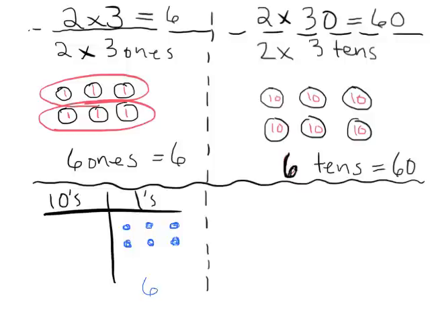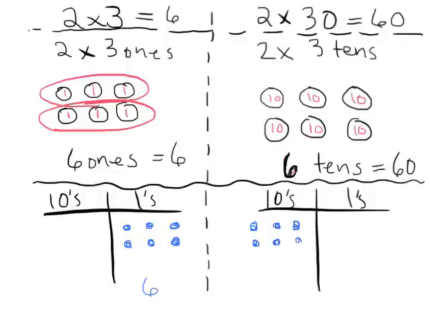Now if we wanted to do that over here on the right side, I'd still write my ones and I'd make my tens, only this time this array right here, 2 times 3 tens, the way I'm going to make that in my place value chart down here is I'm going to say 2 groups of 3 tens. So here's one group of 3 tens. Here's a second group of 3 tens. And so we have a total of 6 in the tens column.